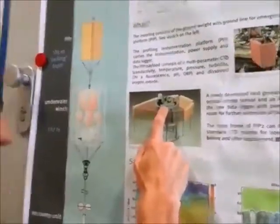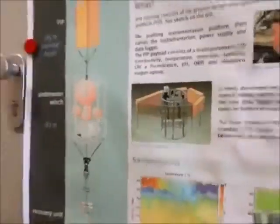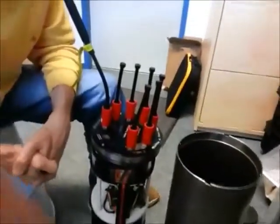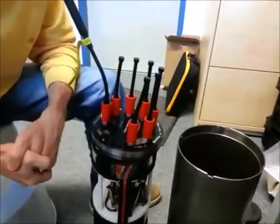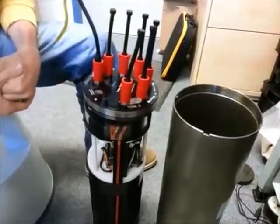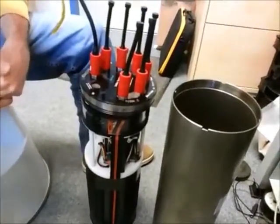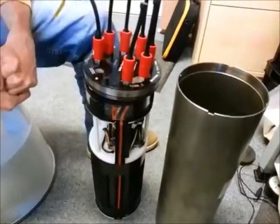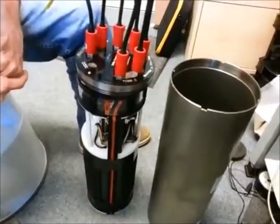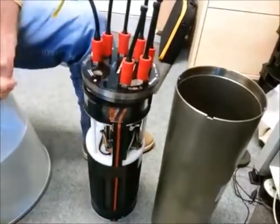For instance, the CTD, which I have talked about last time. You have seen this profiling instrument platform, which is attached to the mooring — or actually, it's part of the mooring. I mentioned the CTD, which is one of the instruments — in fact, it's a sensor array attached to that platform. There could also be other instruments and sensors attached to that same profiling instrument platform, which is moving up and down during the measurement.